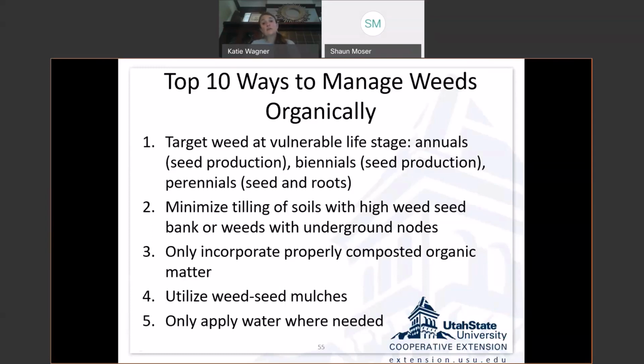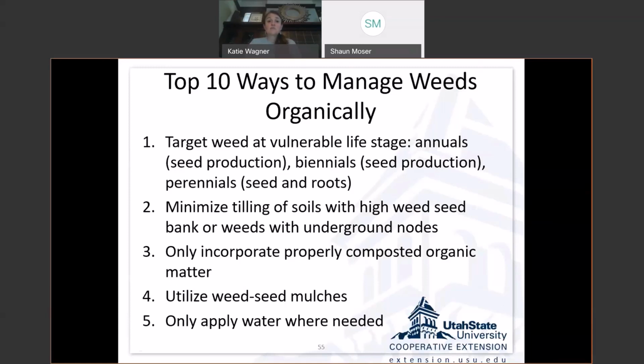Perennials can oftentimes spread via seed and other sorts of spreading mechanisms. Sometimes it's roots, underground stems called rhizomes, things like that. So with perennials, we're not just concerned with what's happening above ground, but we also have to try to do something about eliminating that plant below ground as well.